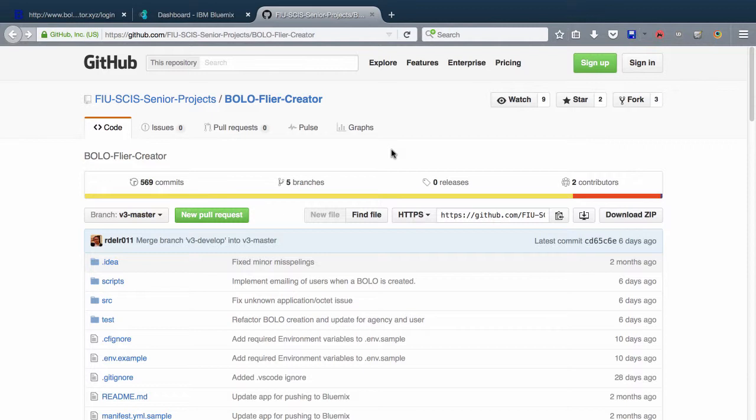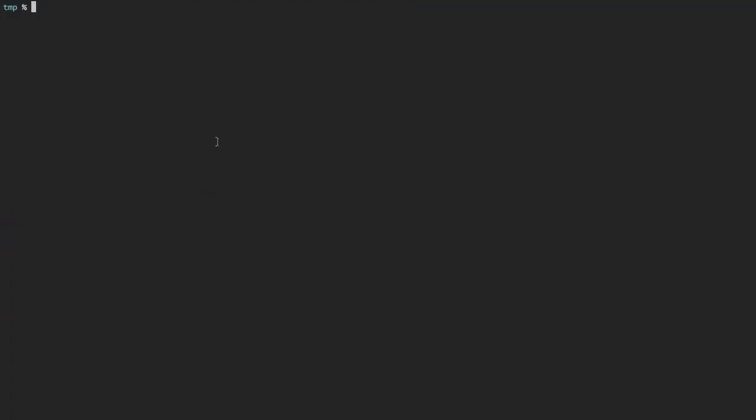So your next step is to clone the project. In order to clone the project, you'll notice that there's a spot here with a URL. If you're logged in, it may say SSH if you've set that up, but for now, let's just use the HTTPS. So go ahead and copy that URL and head on over to the terminal. If you're using a different application, use that URL to clone the source code into that application. We'll use the terminal from here on out.